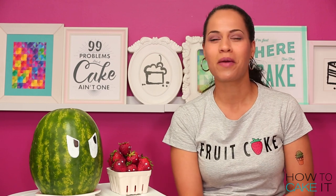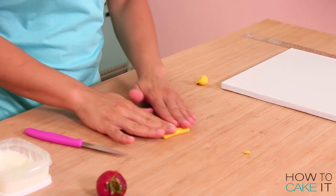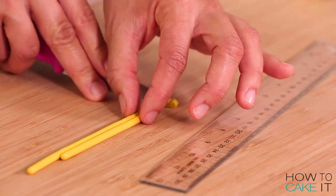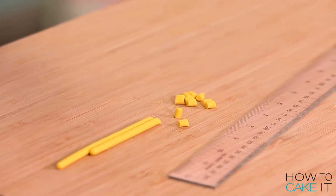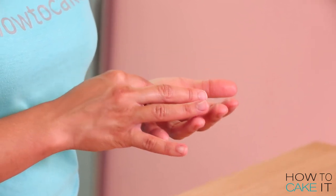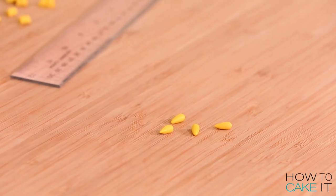I'm going to take the opportunity to make my giant strawberry seeds while my cake is chilling. I rolled tubes of gum paste — cords of gum paste — and then I used a ruler to cut even measurements so that I'd have the same amount. I basically rolled a little ball with my finger on my palm and then pinched the end to make it more of like a strawberry seed shape. And then I made 440 seeds.